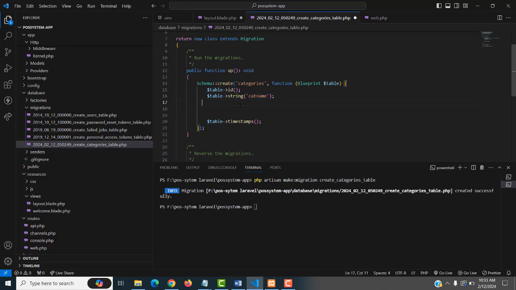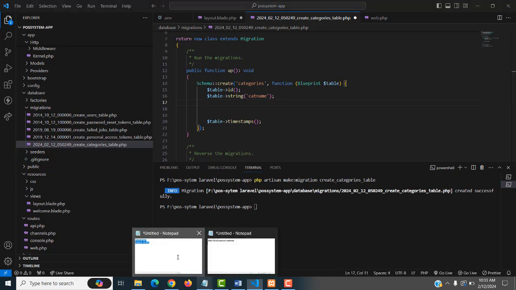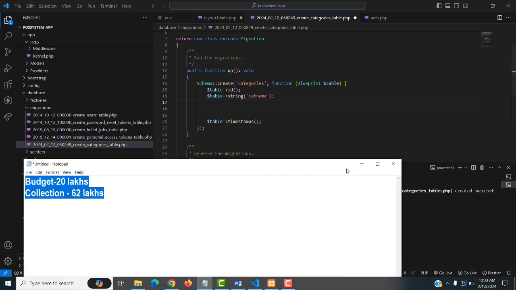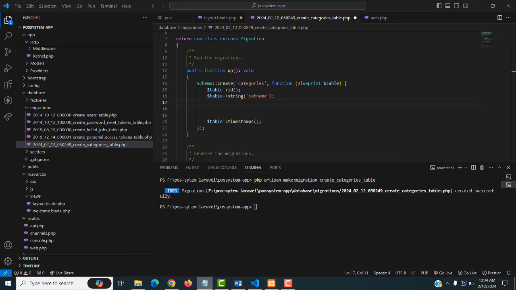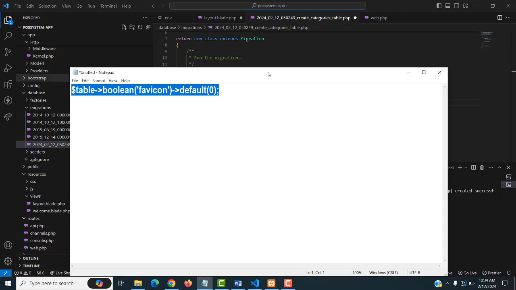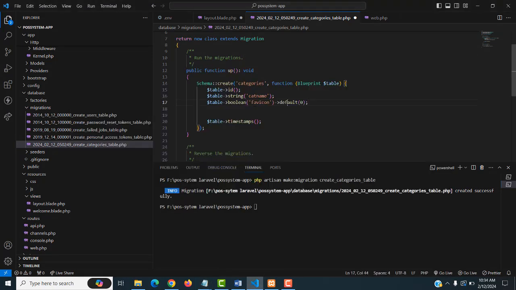The second is active or deactive category, so we have to implement the boolean type. A boolean always has a default value. So you write table boolean, status, which is active or deactive.